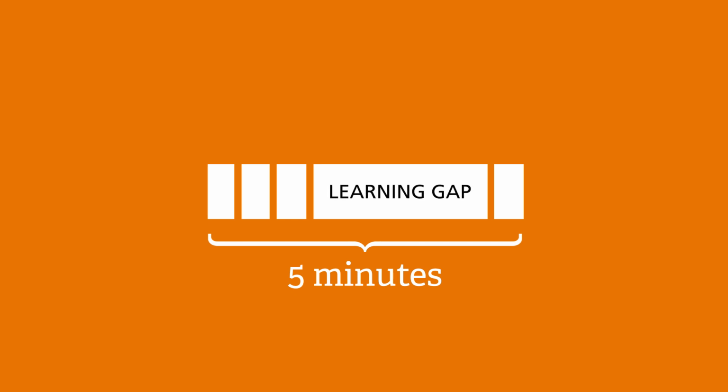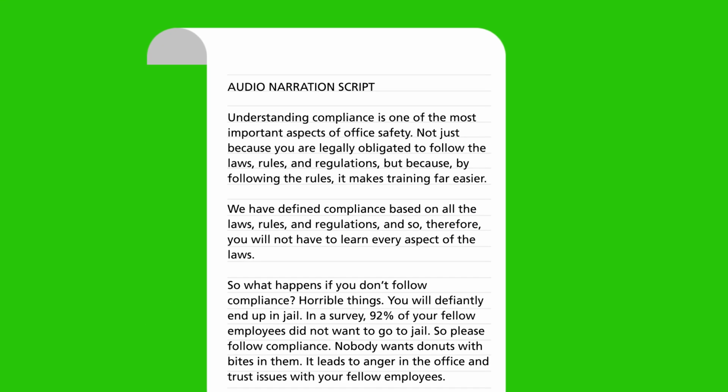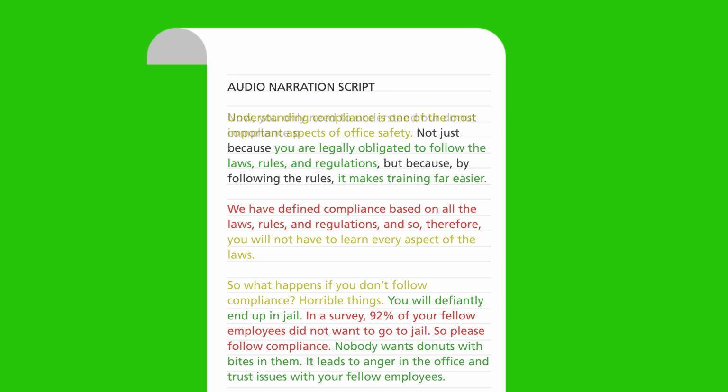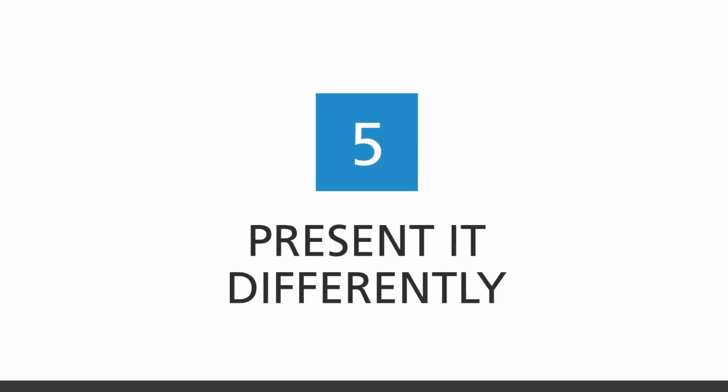Stoplight editing. A trick for finding what information is relevant. Read through all your material and mark it green if it seems absolutely necessary to know, or a building block for additional information. Yellow if it might not be needed, you're not sure, and red if it's not absolutely important. Delete the red, then iterate. After a few times, you'll significantly reduce your material. You can keep editing it, changing it around, and then keep going through it again and again using the stoplight trick.